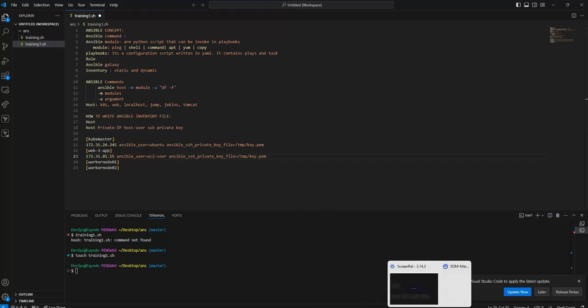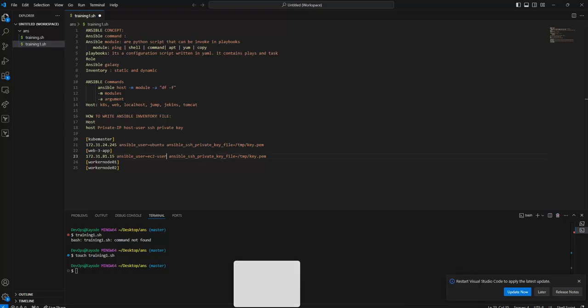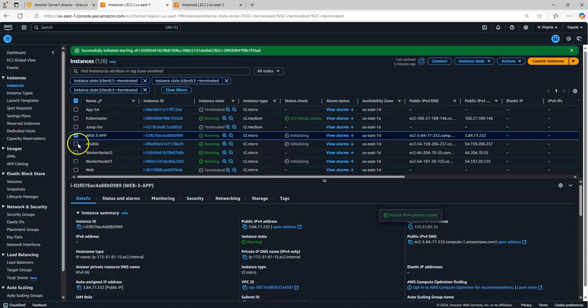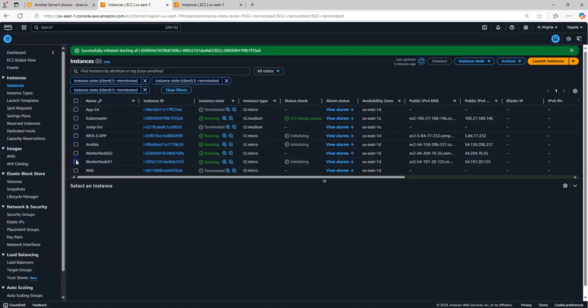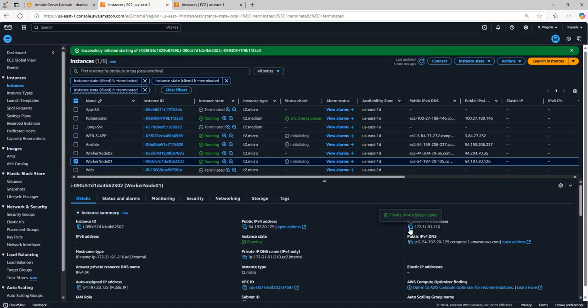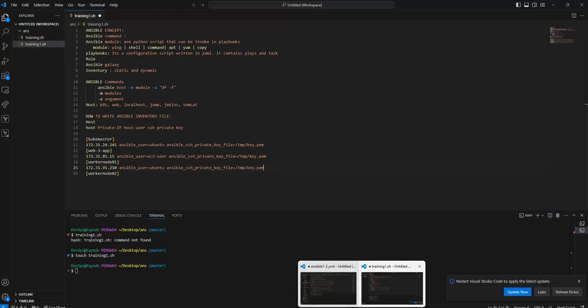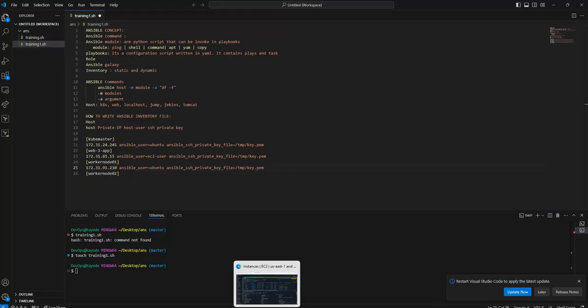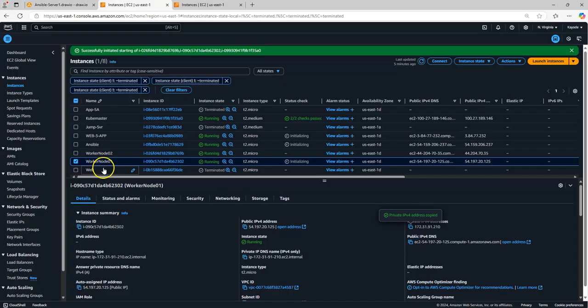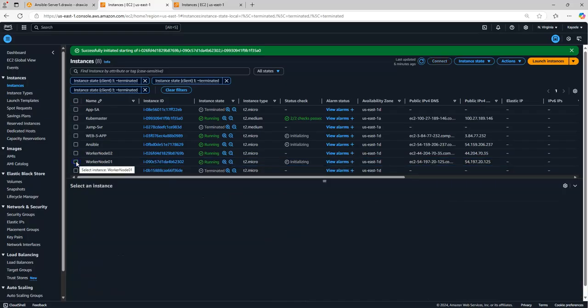That's Ubuntu. For Kubernetes it's Ubuntu. So we will go and do worker node 1, and then we'll copy the private IP. Then we'll take it down there. We'll put the private IP, and because it's using Ubuntu, this will remain the same. So we'll put it this way. I'm just trying to write a simple Ansible concept, right?